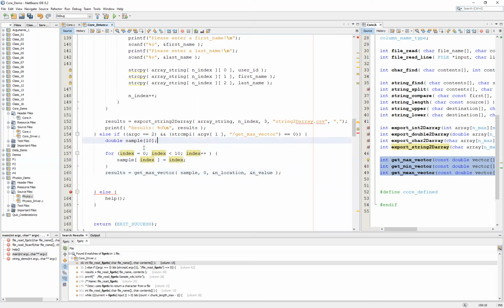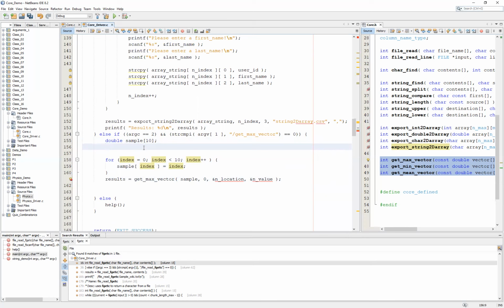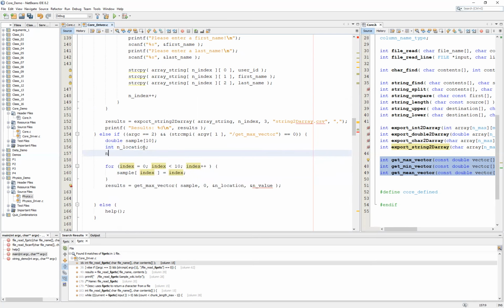Which means we're going to need these 2 temporary variables here. So we're going to start off here as the location is an int, so it's going to be int. It's going to be a pointer to an int. We're going to call that one location. Actually, we're going to pass it by address. So in other words, we can simply use an integer variable rather, and then a double of n value.